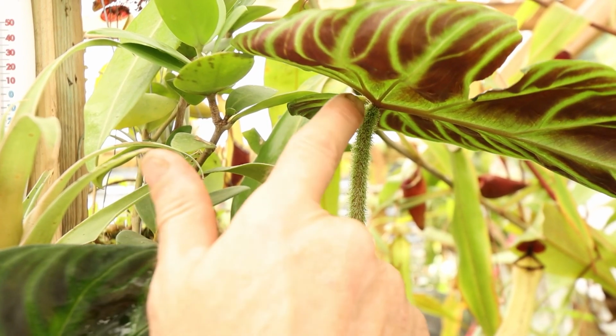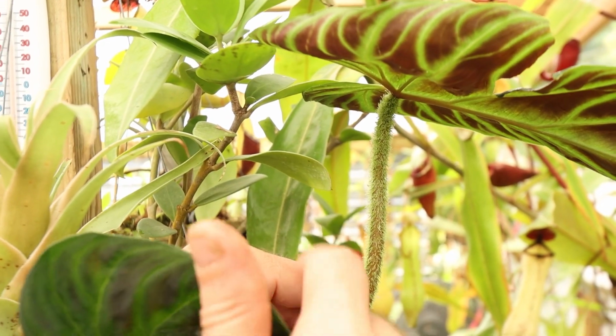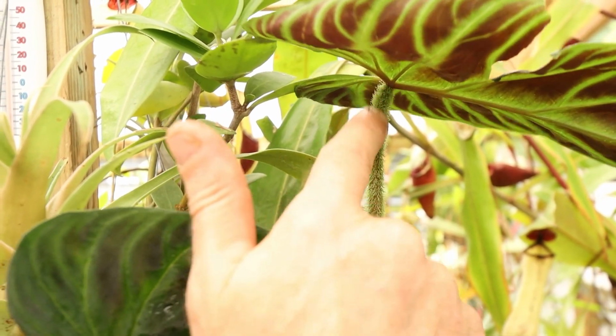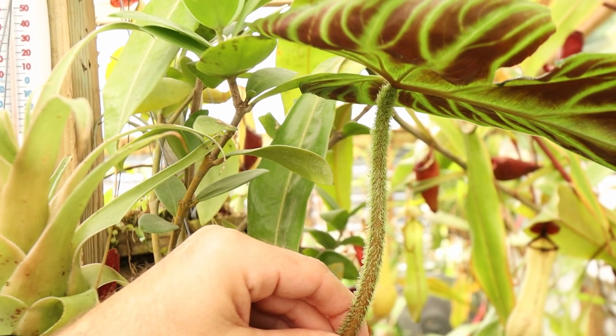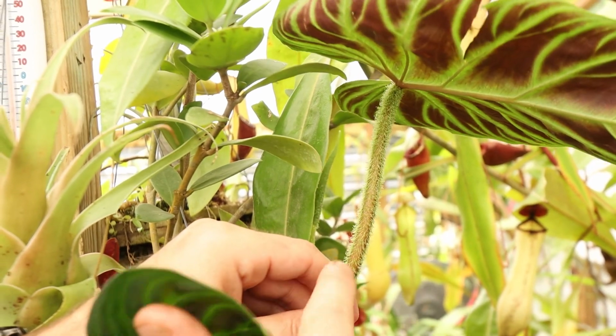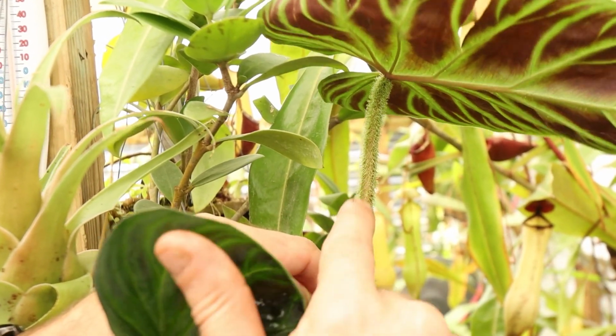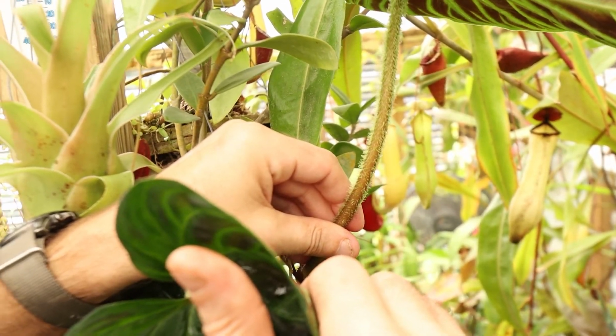Here you can see another one of these features that just makes this plant so sought after and popular, and that's this really fuzzy stem to the leaf. This entire petiole becomes just covered in these hairs. This particular variety also gets this copper colored stem to the leaf here. A lot of other varieties are bright lime green.